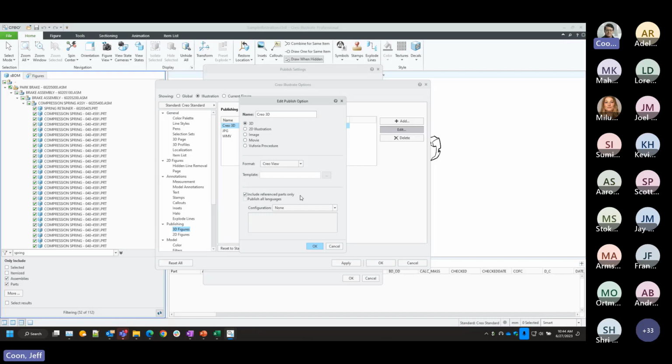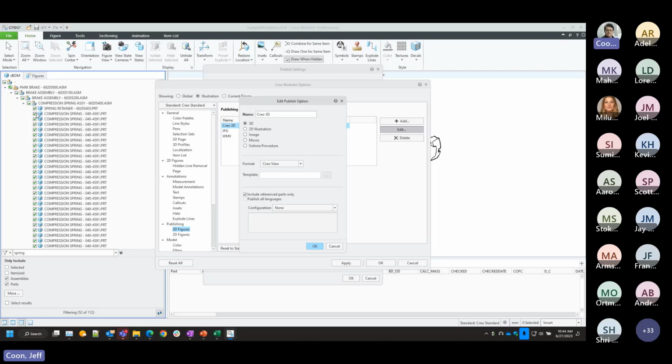Otherwise, it will be removed from the published PVZ content, if you're delivering live 3D. So if you check that box for your publishing of 3D content, we will remove anything that is not visible.